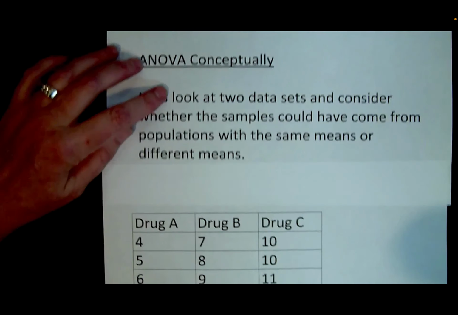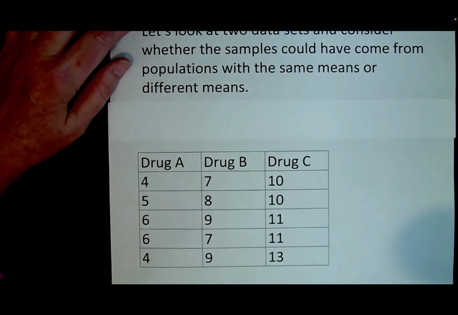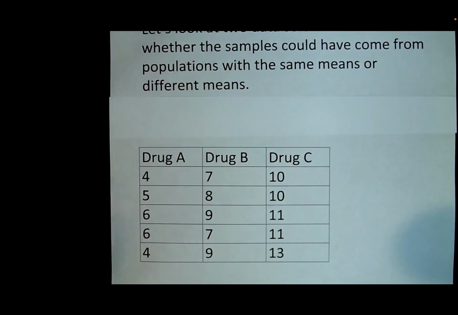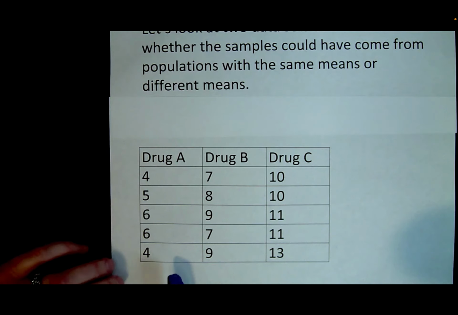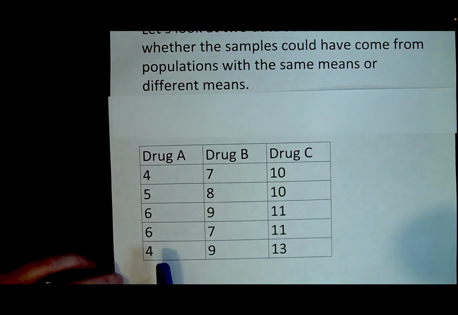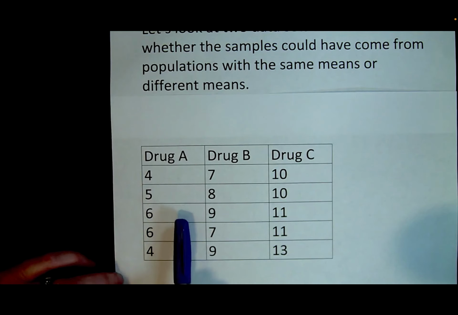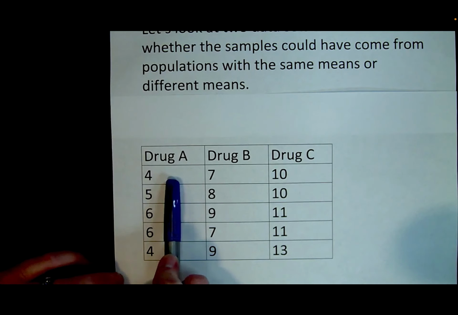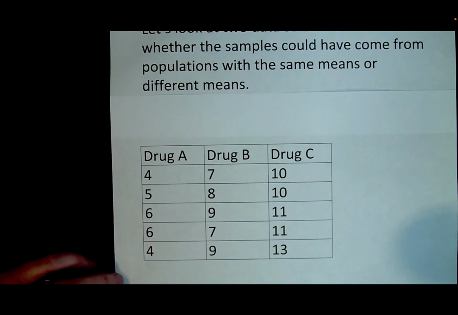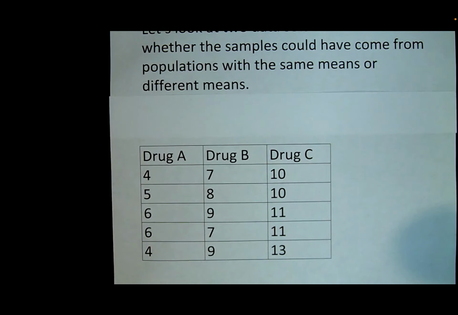So here's our first data set. By the way, as I mentioned at the end of the last video, you're going to want to have 3 colors of pen or pencil to take notes in this video, because we're going to be doing a graphical representation of this data set, using dots, and you'll want to be able to see which ones are from A, from B, and from C. So color coding is the way to go here.